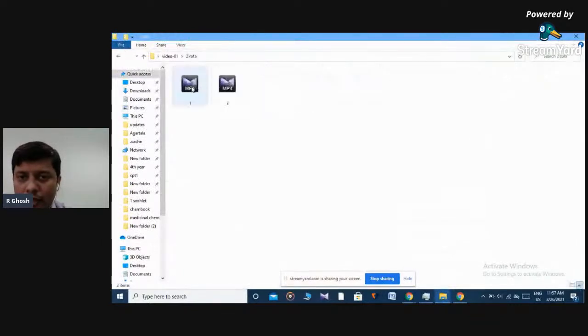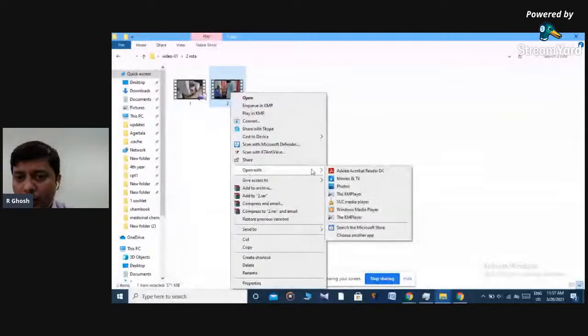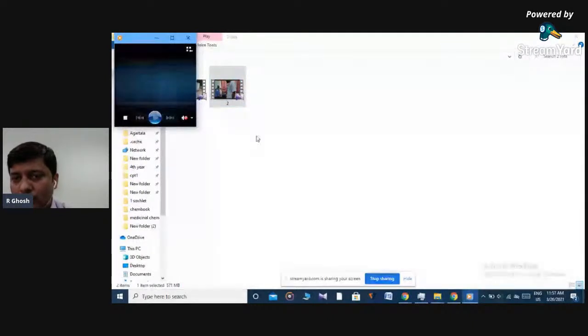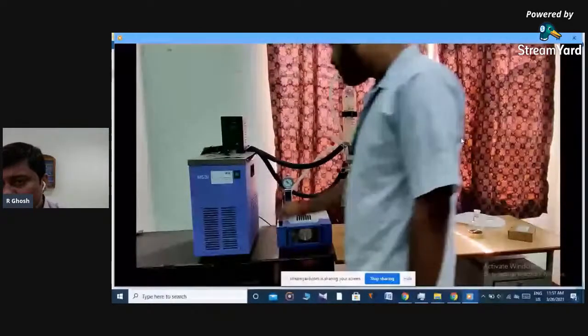Then once it is over, we do the evaporation or distillation of the solvent. So this is the rotary evaporator, where the chiller is there to do the proper condensation of the solvent.